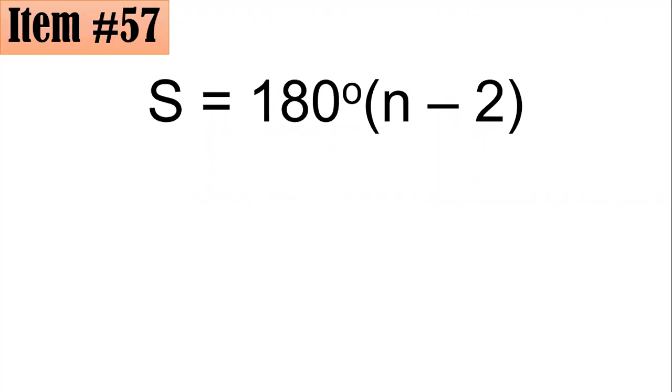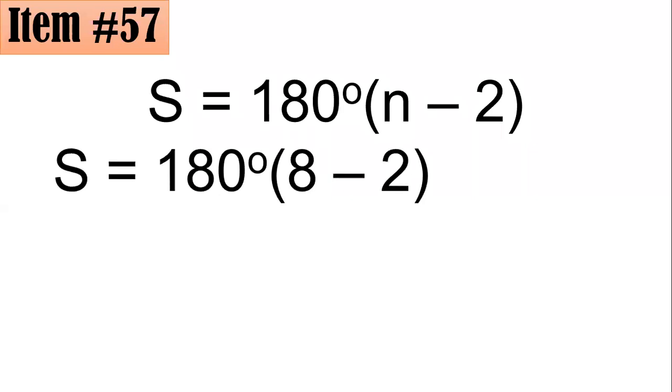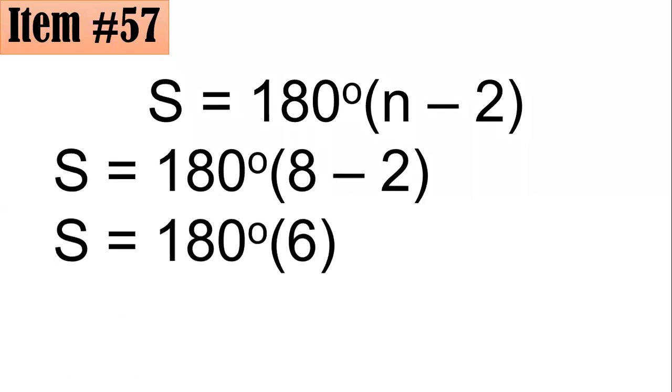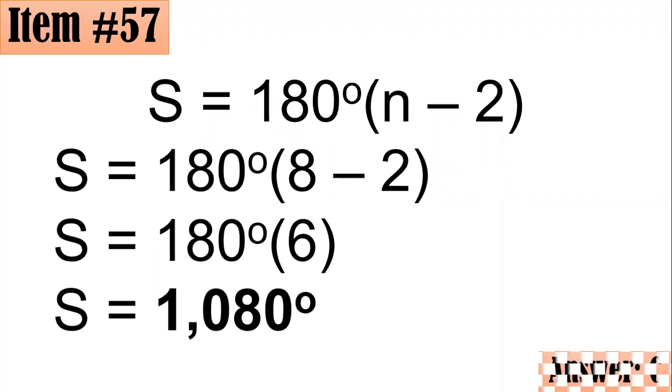And since we have an octagon whose number of sides is 8, because octo means 8, so that's 180 degrees times 8 minus 2, and that's 180 degrees times 6, and of course, that's 1080 degrees, which is letter C po. So I believe na marami pong nakakuha, or I think lahat ata sa inyo nakakuha ng 57 na letter C. Okay.